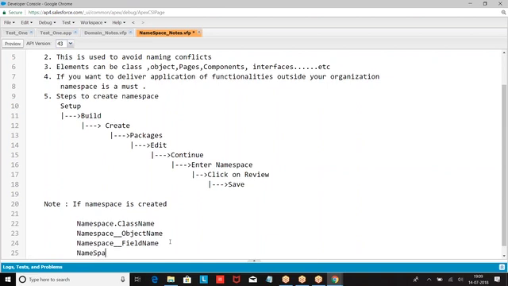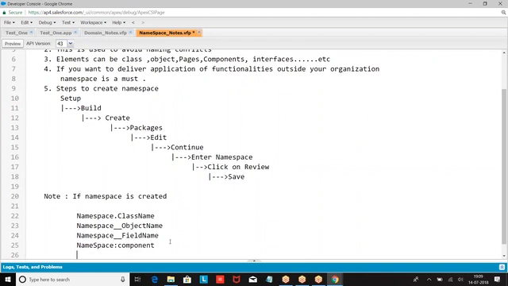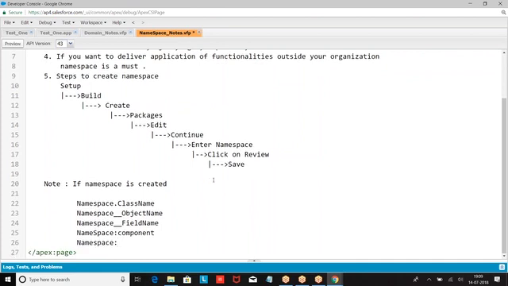If there is any issue with the namespace after deploying, or related to any kind of functionality, the namespace name is unique throughout the Salesforce organization, not only for your company. Just as your 18 character record ID is unique throughout Salesforce, the namespace is unique throughout.